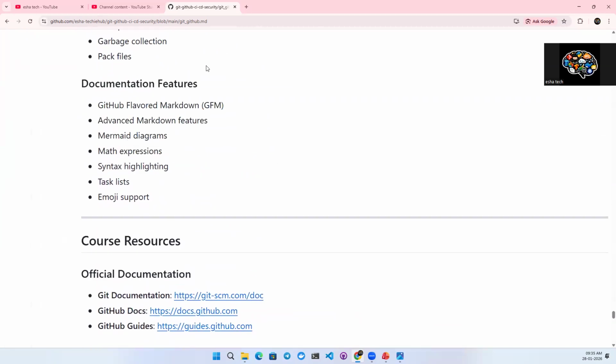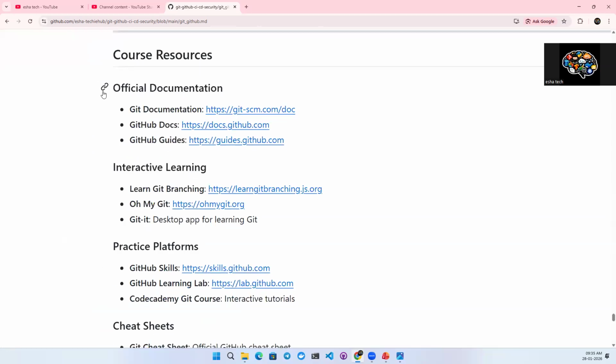So these are all the complete 20 modules that we have designed for the course of Git and GitHub for beginner to advanced practitioners. So now we also have official documentation, where I have taken the reference of the syllabus from these documents, that is the Git documentation, GitHub documentation, and also the guides.